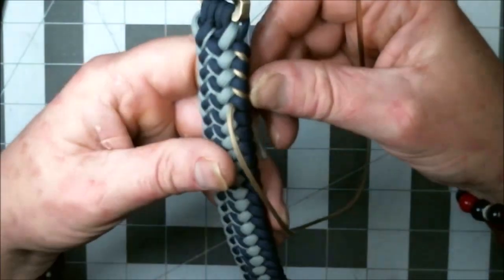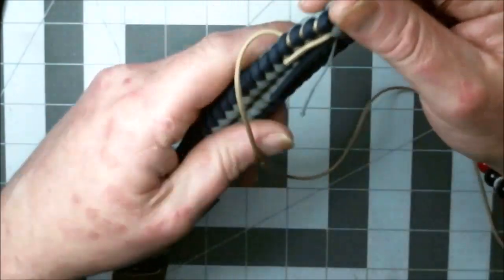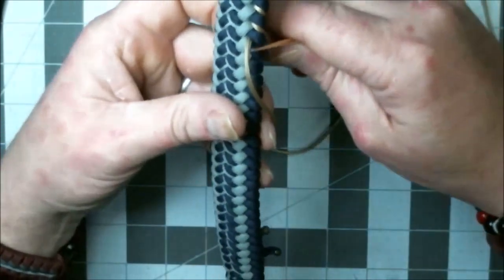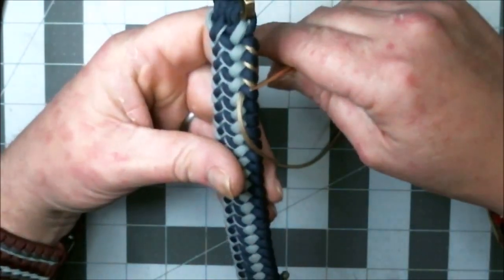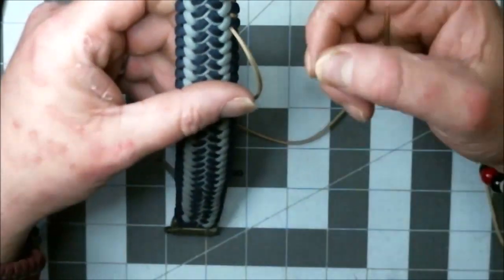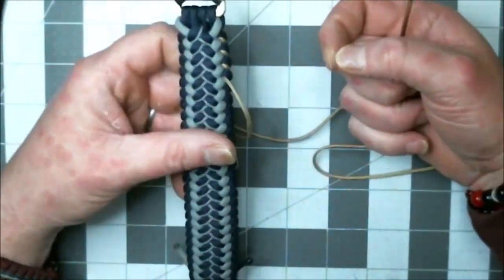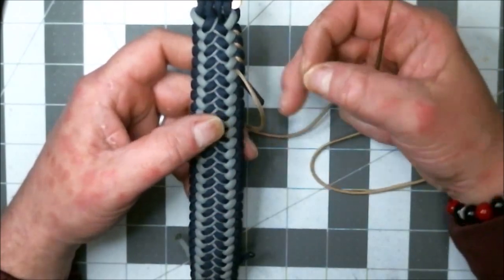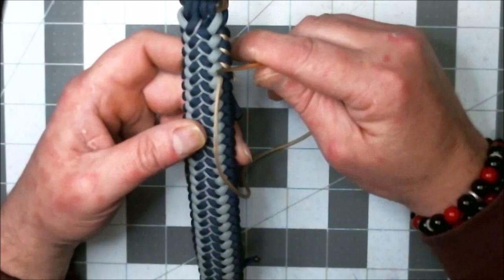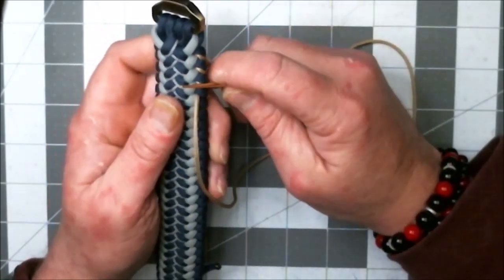See what I'm saying? There are a lot of bracelets by Cetus, and a lot of bracelets in general, that have this wrap around on that outer core strand that you can do this stitching with. Like I said, you just need to determine, am I going to use regular size, the thinner micro cord, or are you going to use thicker 95, so it doesn't get lost and it can be seen a little bit better.